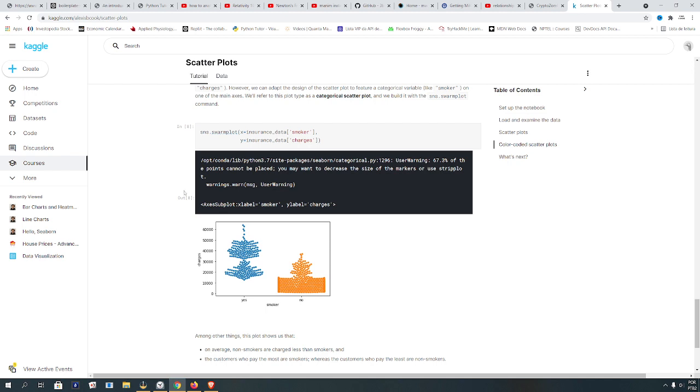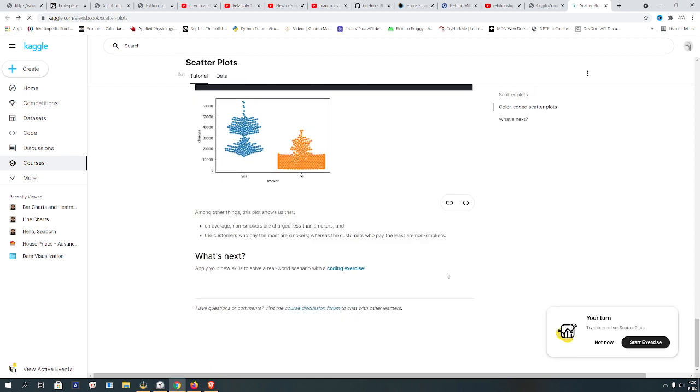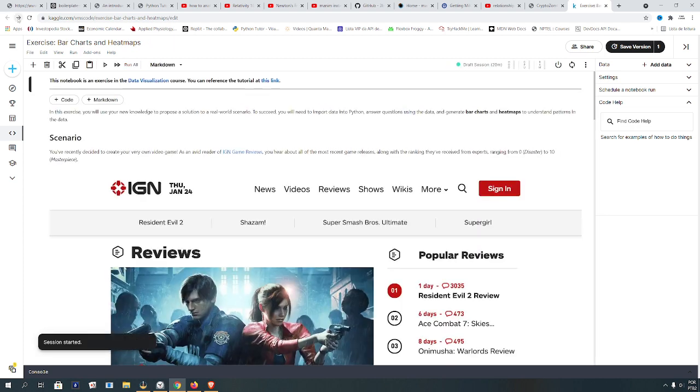Yeah, I'm not sure if I understand this. It's building a graph of a categorical value somehow. Among other things, this plot shows that on average, non-smokers are charged less than smokers. The customers who pay the most are smokers. Where's the customers? Yeah. What did I do? Oops.